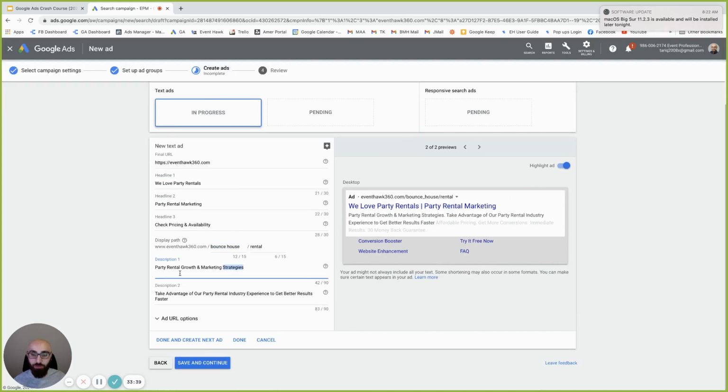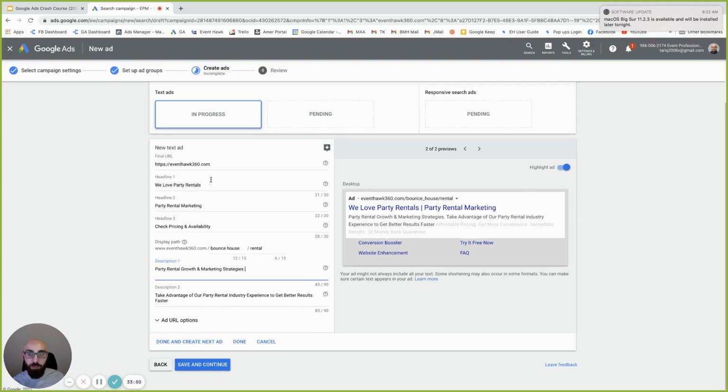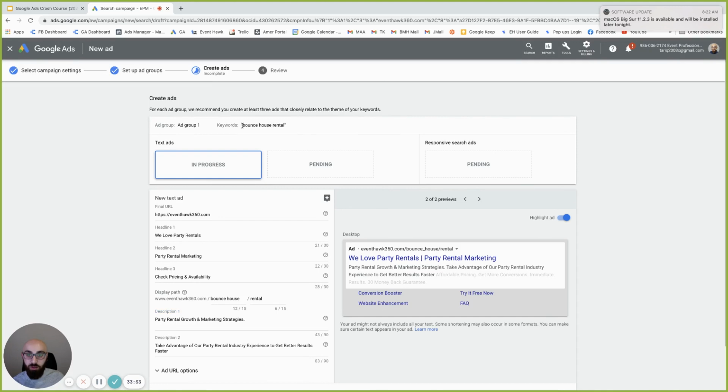I feel a little better clicking this link because it's talking about exactly what I'm looking for. So if you've figured it out by now, you want your keyword to match your headline, to match your display URL, and to also match your description. That's how you create a really high quality ad in Google's eyes. That's what their machine AI is going to look for. They're going to give the cheapest clicks to the people who set up keywords that match headlines, that match this.